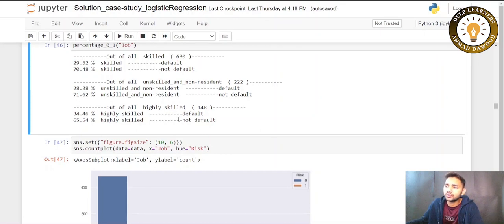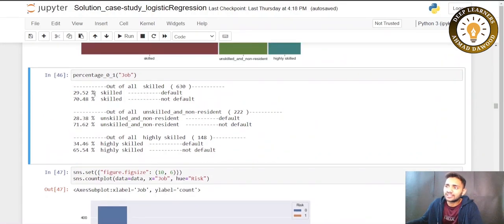And although there is a lower percentage of default compared to non-default, it can be due to the fact that we have 70% customers in our dataset with the not default category and 30% with the default category. There can be a chance of this being due to imbalanced data.